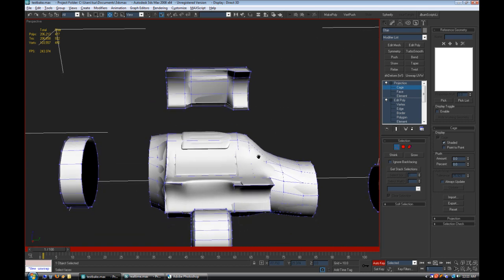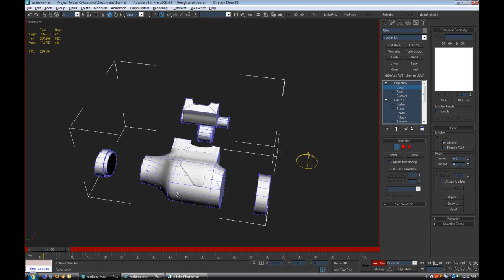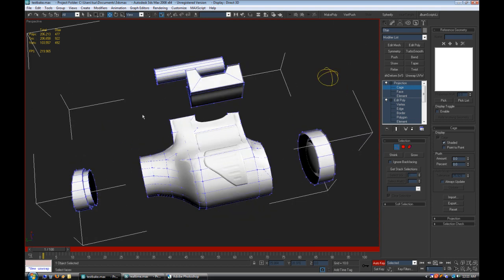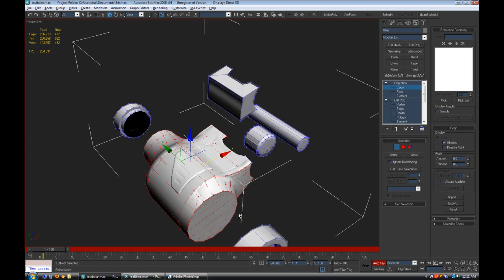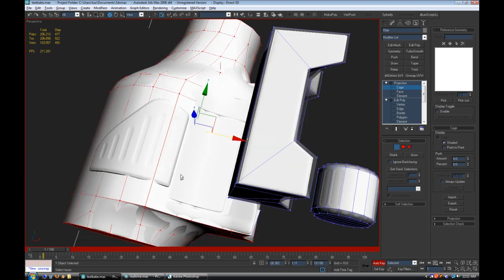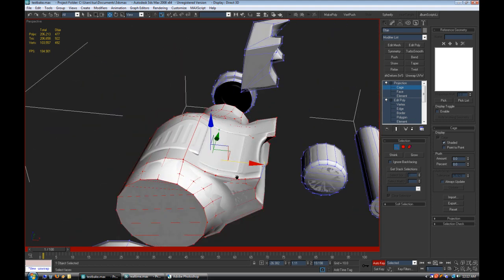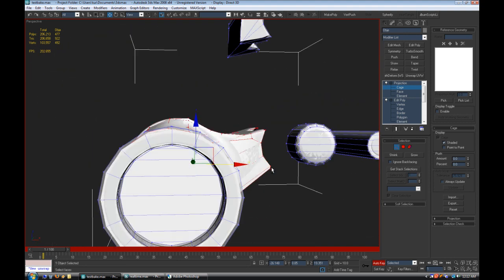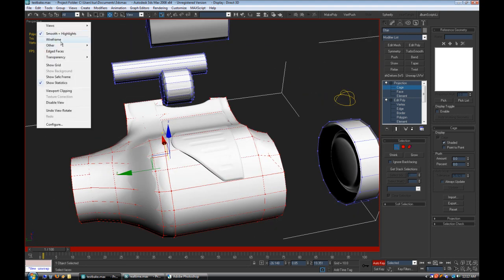Now we need to do this main area here. And we also need to make it encase the floating geometry, which is this little bit on the top, this grippy part. And so I believe that's selected everything.